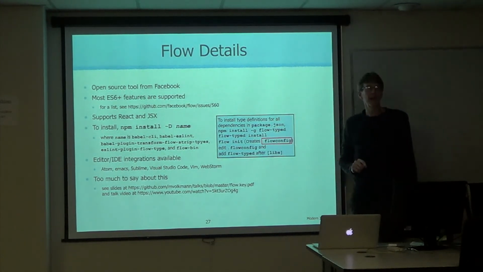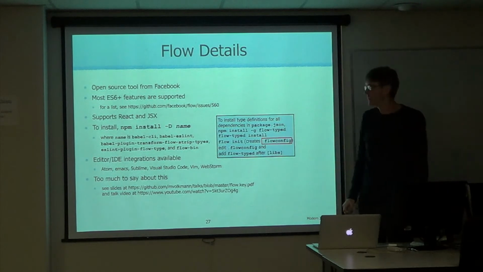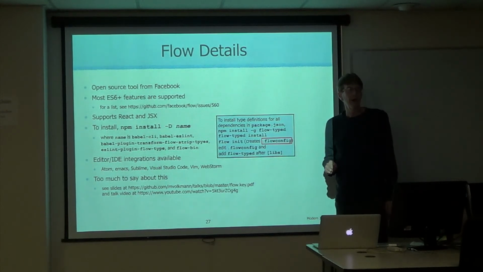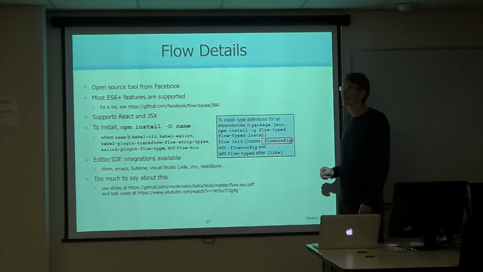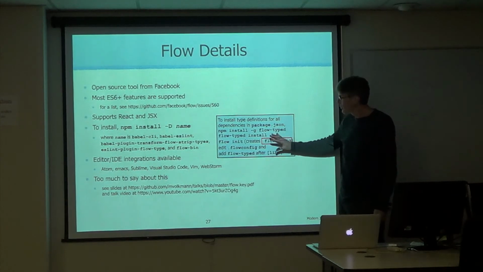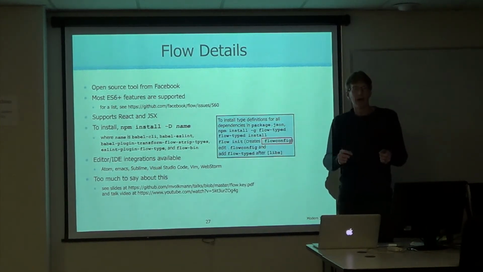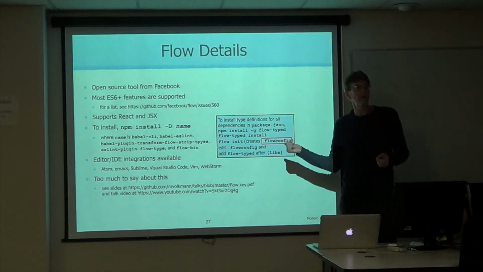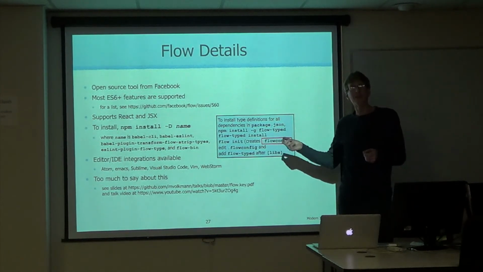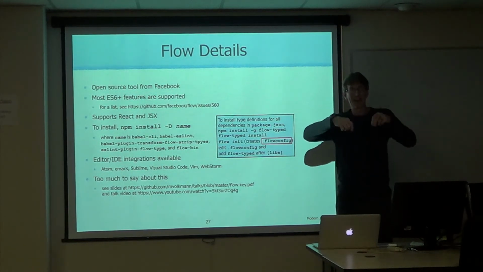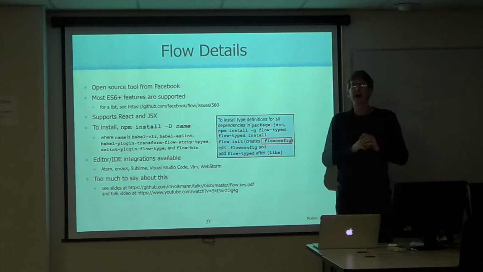Another really important thing is that you've got to have a file that is .flowconfig. And to get that file, you just say flow init, and it will create it for you. In most cases, you don't even have to edit that file. But one reason that this is important is that if you're in any directory and you run flow, it will search for that file. And if it doesn't find it, it looks in the parent directory. And if it doesn't find it, it looks in its parent. And it keeps going up and up and up. And finally, it will hit your home directory, and it won't find it.